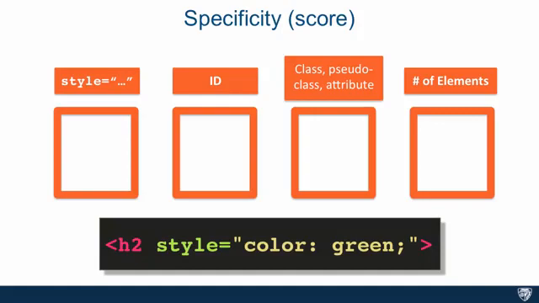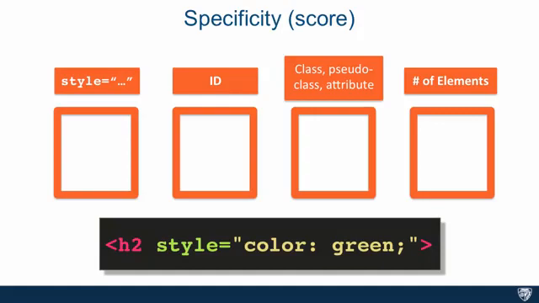The most specific targeting that exists in CSS doesn't actually use any selectors at all, and that is the style attribute on an element. And that happens when you define your CSS declarations straight on the element using the style attribute. And that makes perfect sense, right? Since specifying the style attribute is like pointing to an element with your finger and saying, that one. There's nothing more specific than that. And that is why the style attribute is the most left box. Next, in specificity value comes the ID, then the class or pseudoclass, and then the number of elements that are used in your selector combination.